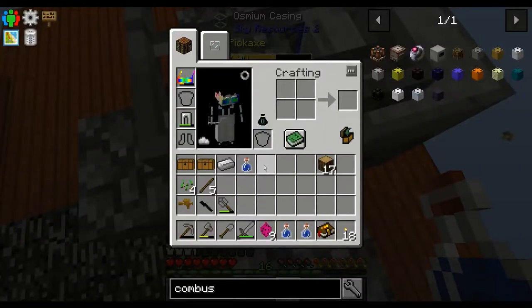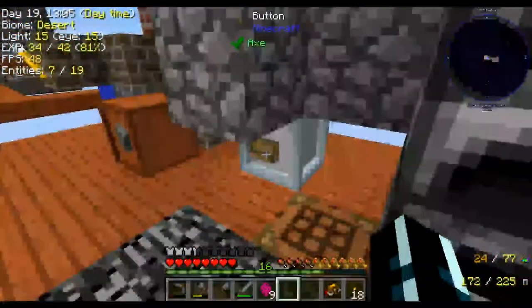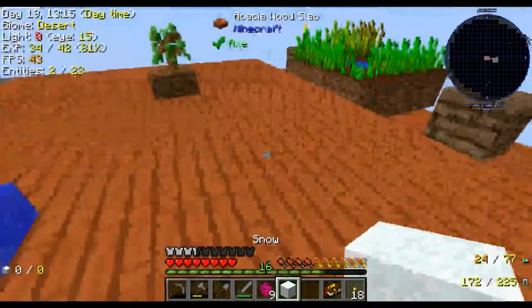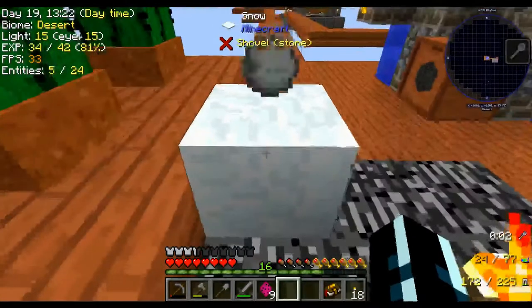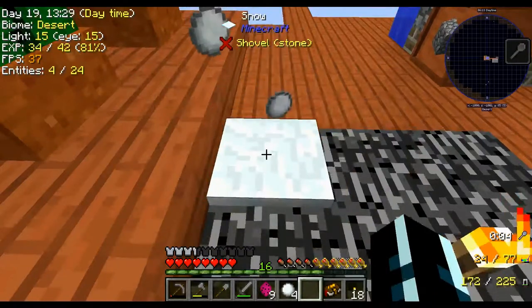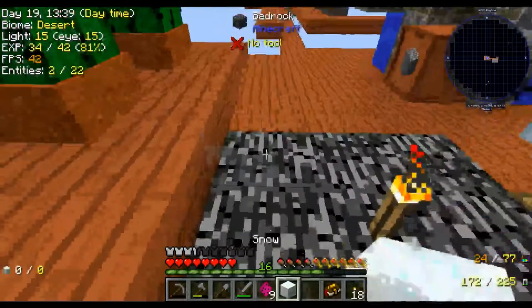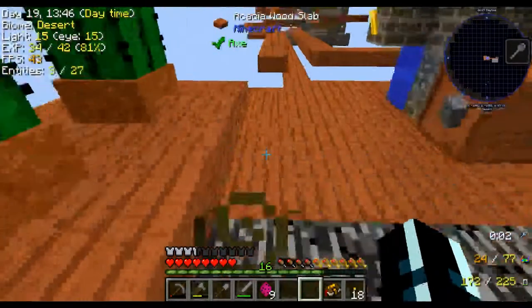And we should just be able to toss them all in. There we go, 4 snowballs. Now that should allow me to do that. And I believe if I shift right click, yeah. Oops. Don't want to do it that way. There we go, and I've gotten more. Now, as long as I have enough snow for a snow block, I should be able to continue to produce more.